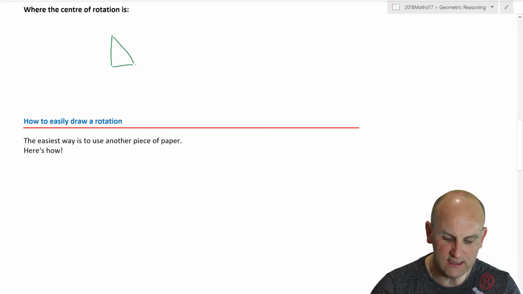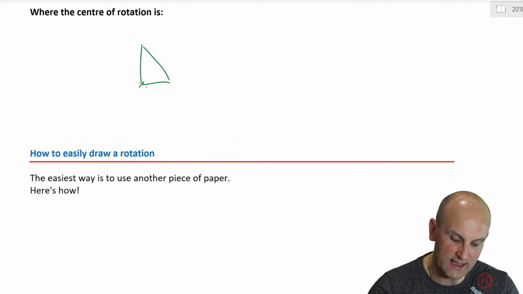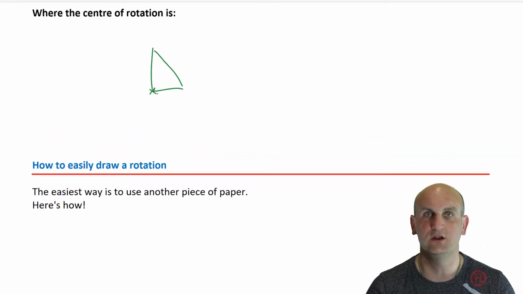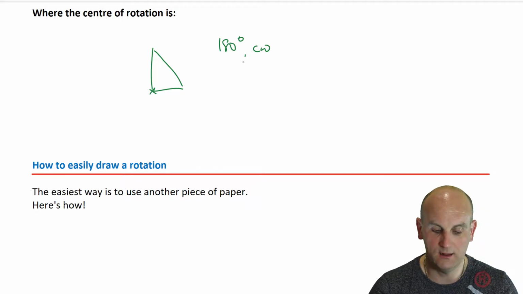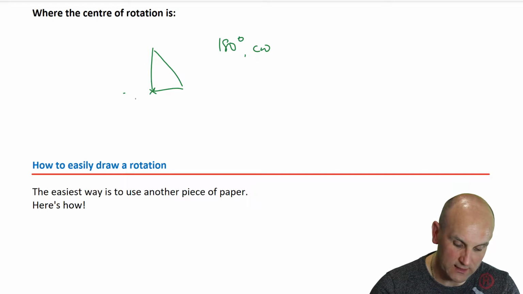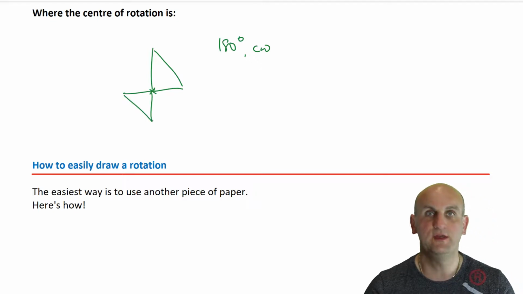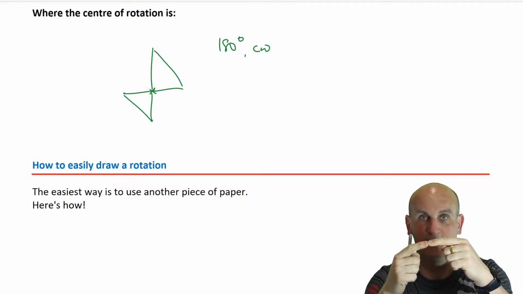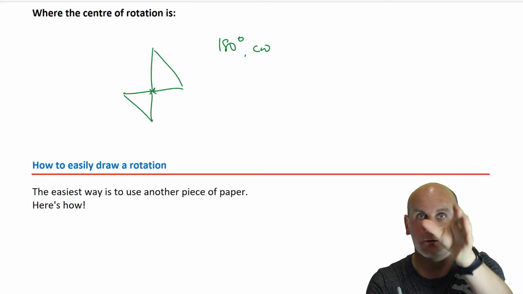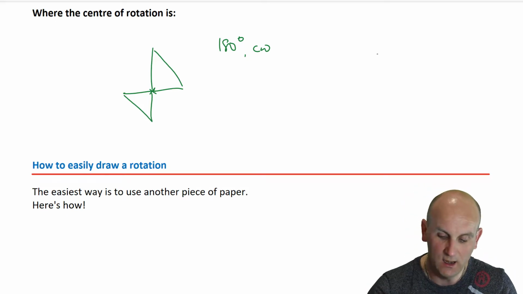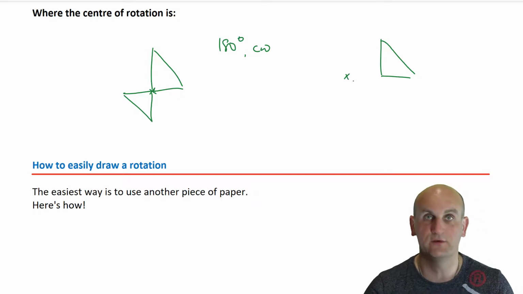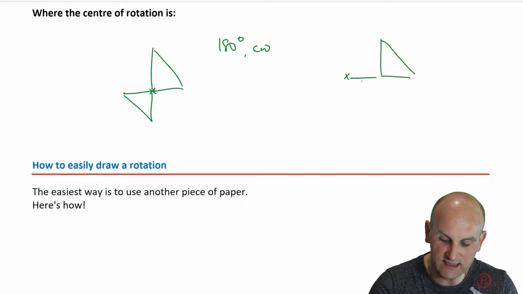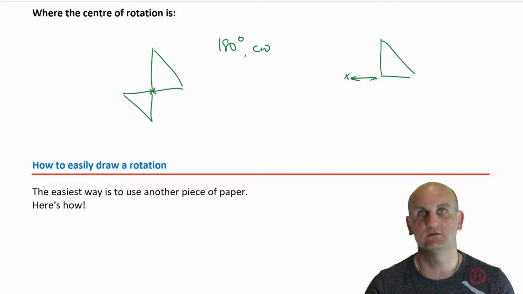So here is a triangle. If I mark X as my center of rotation, then when I rotate that, let's say 180 degrees clockwise, what's going to happen is I'm going to end up with my shape looking like this, because that corner is pinned. That's where I'm pivoting it around. So that corner will stay static. But if I was to have this shape here, but now my center was there, we would need to take account of that distance around.